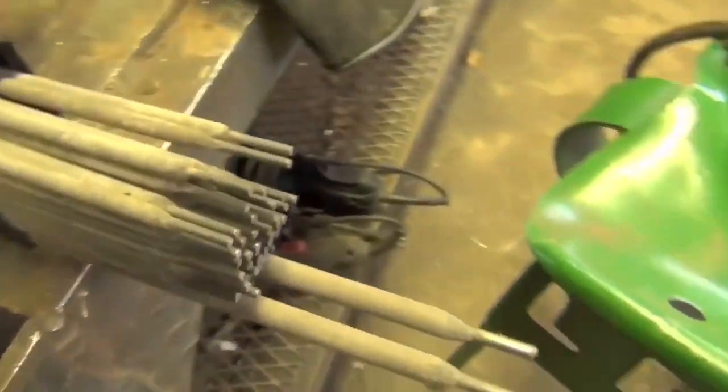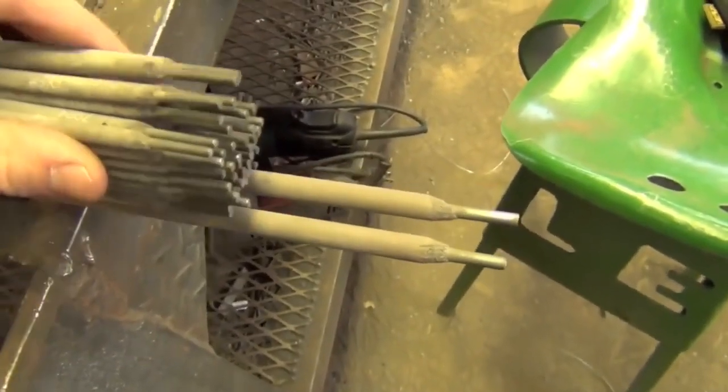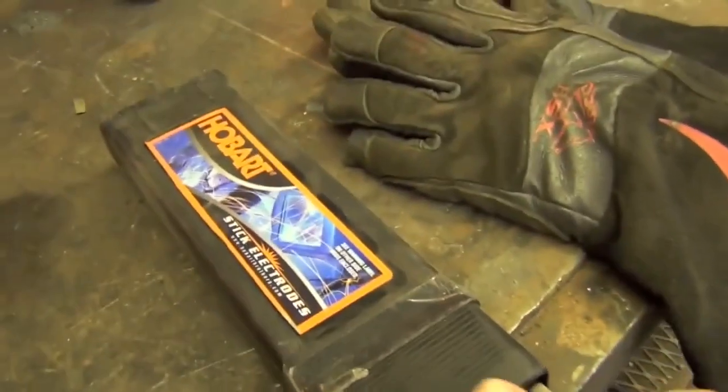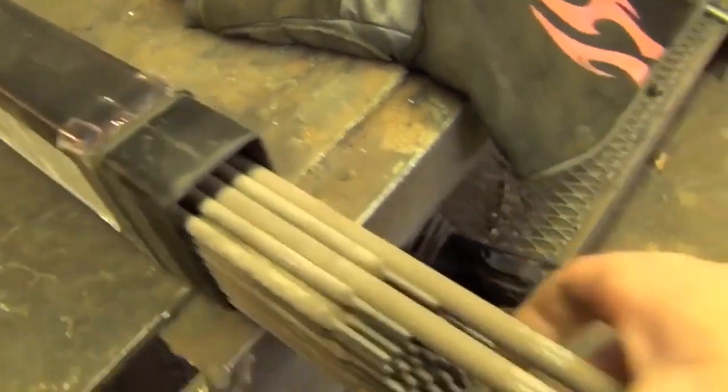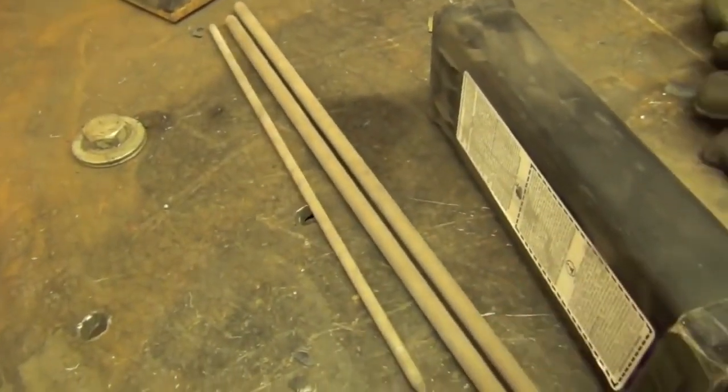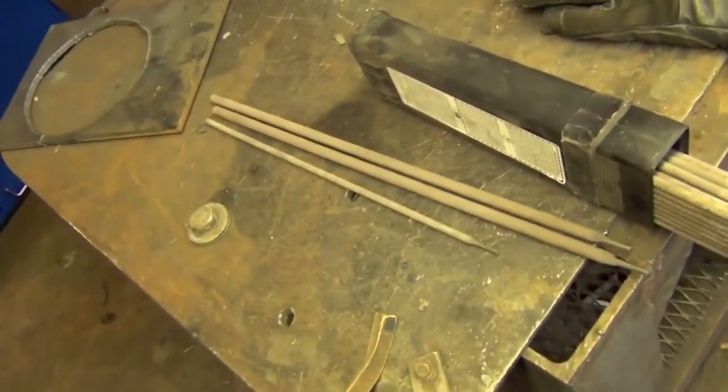As you can see, they're about 4 or 5 inches longer than regular 14 inch stick electrodes. And although I have them in a Hobart box, these are actually Lincoln rods, which might get me burned at the stake by other welders. But regardless, look at that. This is going to be pretty intense, YouTube. Here's an 1/8 inch electrode for comparison. This is going to be fun.